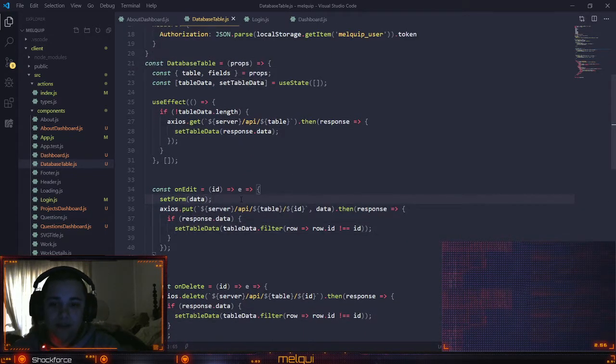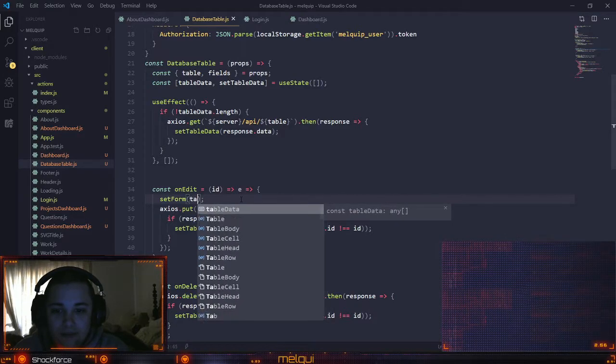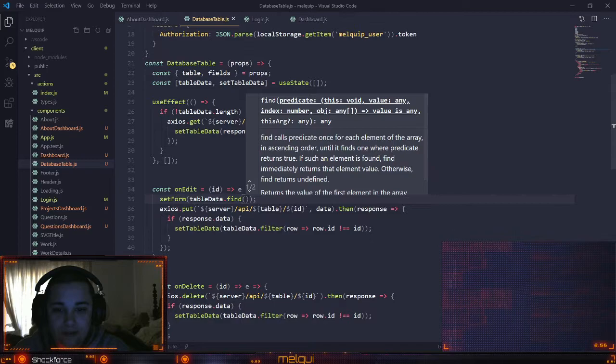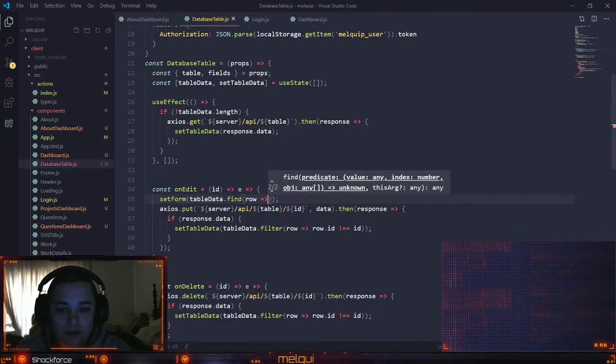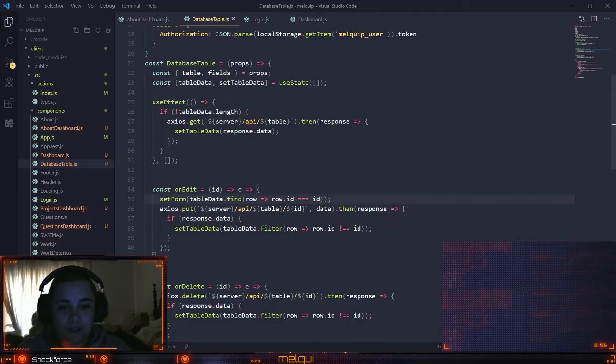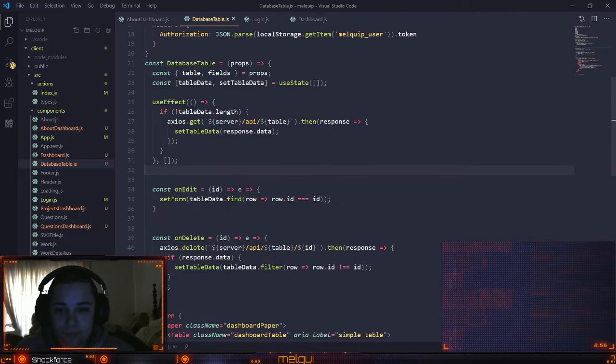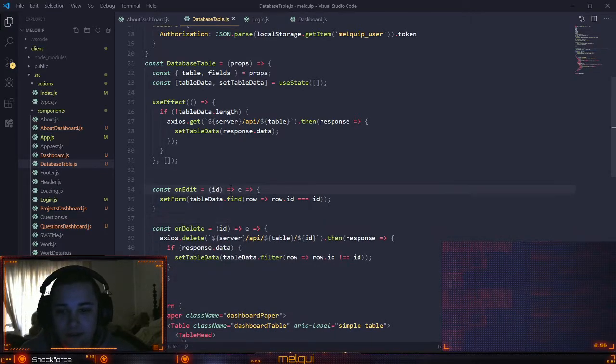So we set the data. So the data is, we need table data dot find a row where the row ID is the same as the ID. So we're gonna send the one we clicked, and this axis is not here. So this is the edit to set the form values.